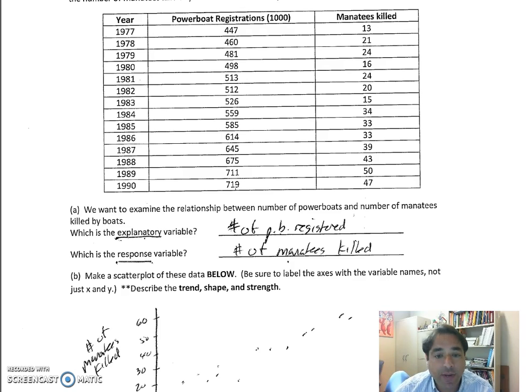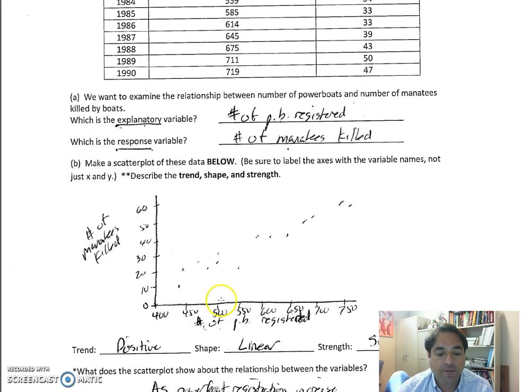Now, that's not the only way to do this. You can go from 400 to 800, counting by hundreds. You can go from 440 to 720, counting by 20s. But we don't want this to be a lot of work and a lot of hashes along the way. So we want to take our time and think first what would make sense reasonably. So on our x-axis, I've decided to go from 400 right in the corner to 750, counting by 50s.